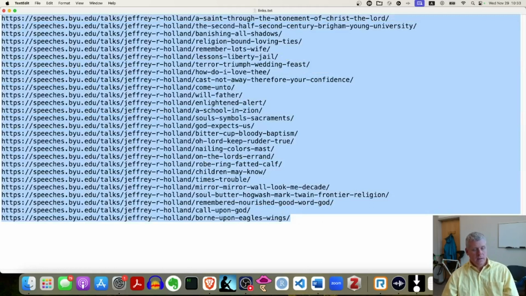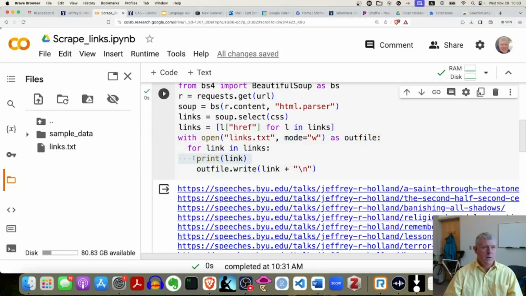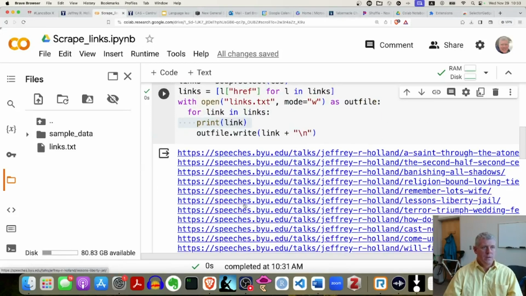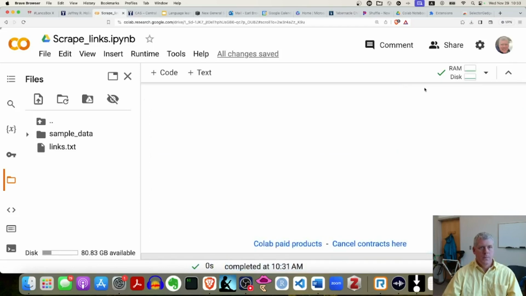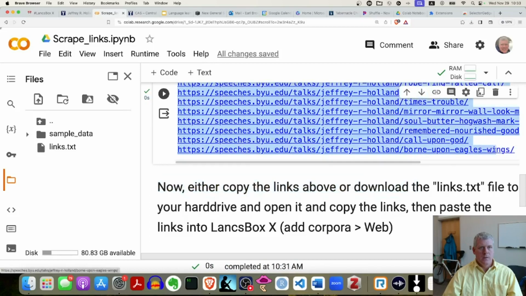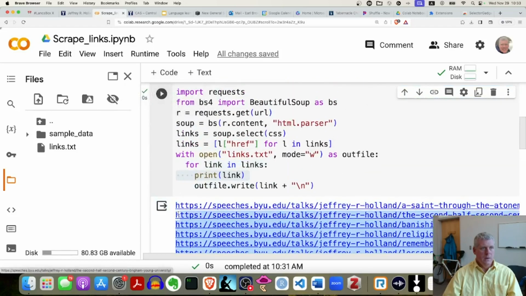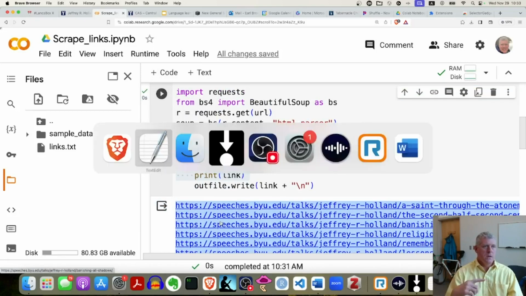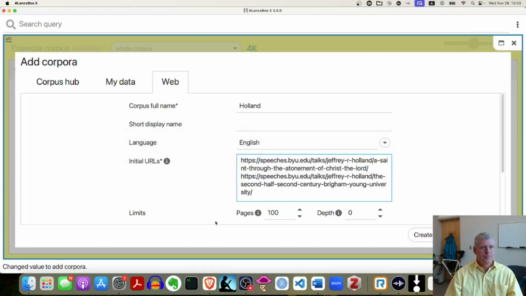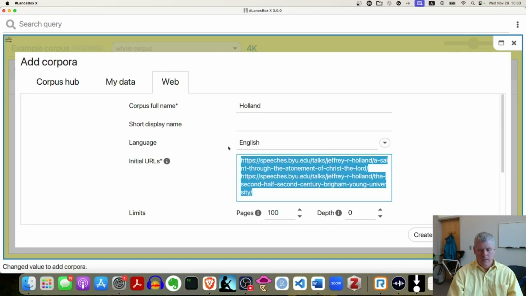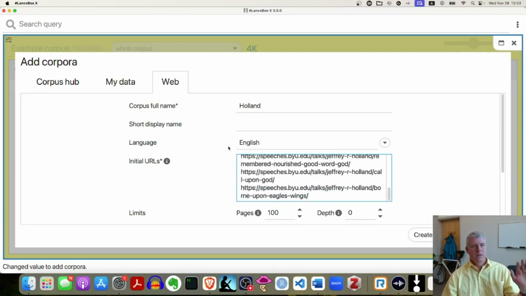So you need to highlight the links either here in the TXT file, or you could do it back over here within the Google Colab. Just highlight those links with your mouse, if you can, without clicking on one of them. It's actually a little bit easier with the TXT file than here, but Control C or Command C. Now we're ready to jump over to Landsbox. Let's go back to Landsbox and get rid of that, and then just paste all of those links. There should be 27 links if I'm not mistaken.